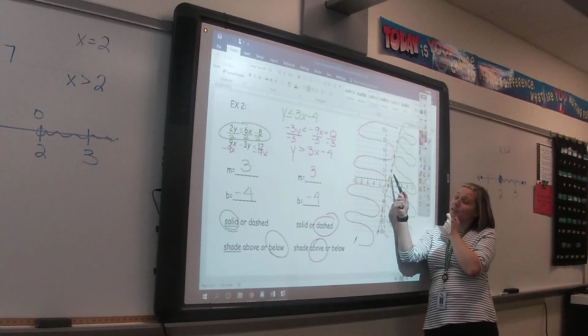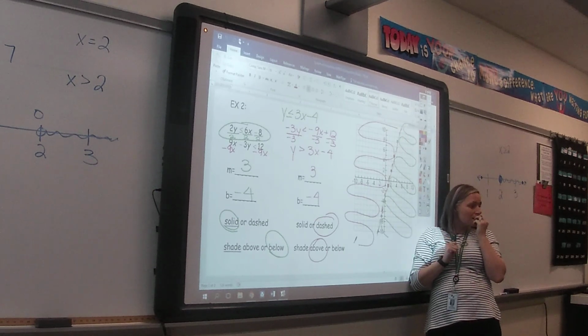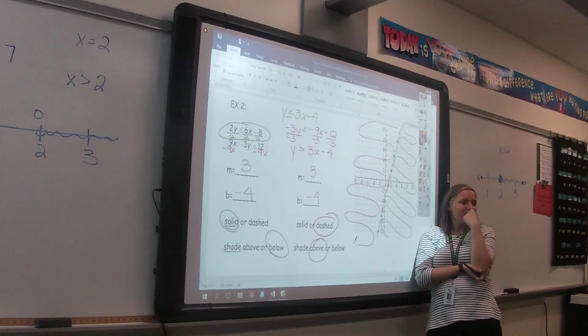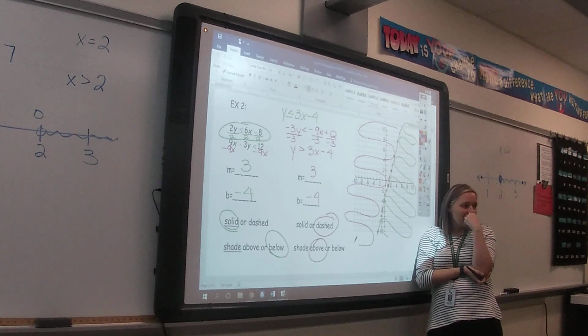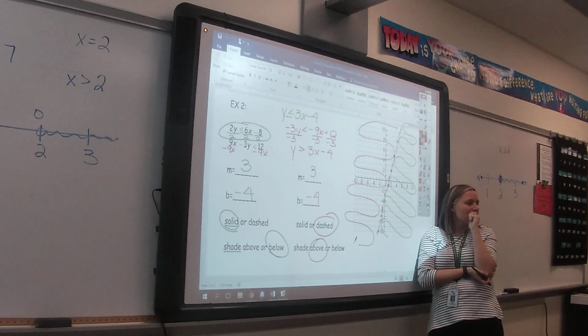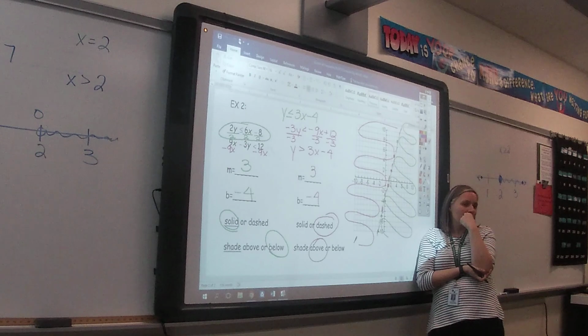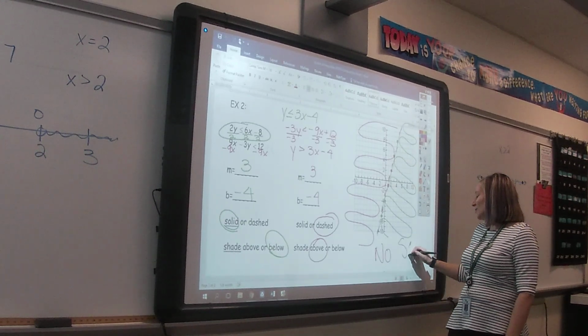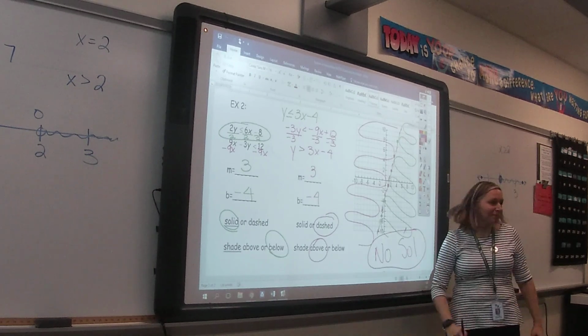I mean, the line is the same. They both create the same line. They're on different sides. One's dashed. What does it mean if one's dashed? One's open and one's closed. Is the line actually there when it's dashed? No. So are they both actually happening there at the same time? No. So is there any place that these overlap? No. So what's our answer? No solution. This one is a no solution. And you have to write down that no solution.